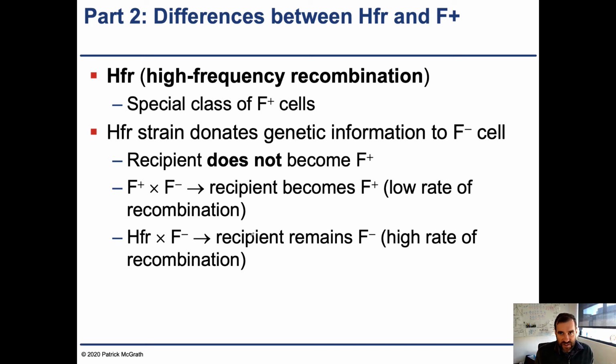So what are some differences between Hfr and F plus? So the Hfr strain does not make the recipient cell become also F plus. So the Hfr strain does not convert the cell to become fertile. And the other main thing is, when you have an F plus, the recipient becomes F plus, but with the Hfr to the F minus, the recipient remains F minus.